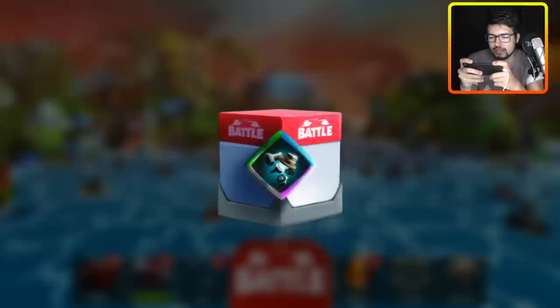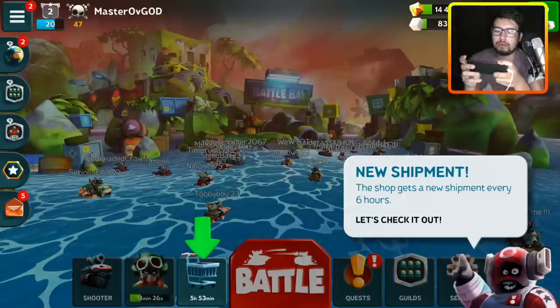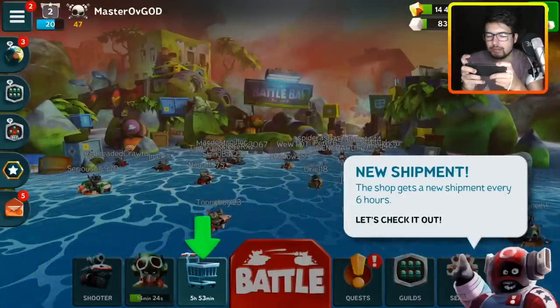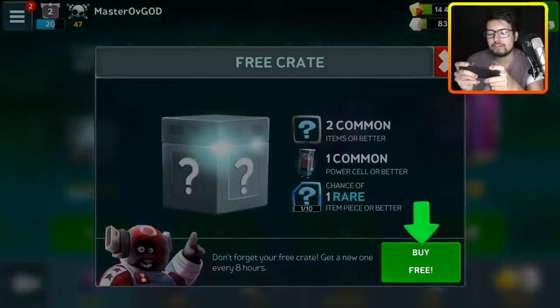That's maybe like a capture thing. I'm not sure. All right, what else are we going to get? Just parts. Okay, so you literally just get enough parts. The shop got a new shipment. Oh, it gets a new shipment every 6 hours. You get a free crate every 6 hours. Okay, that's cool. So we get parts, do we?